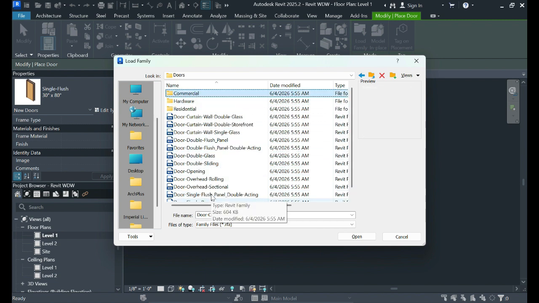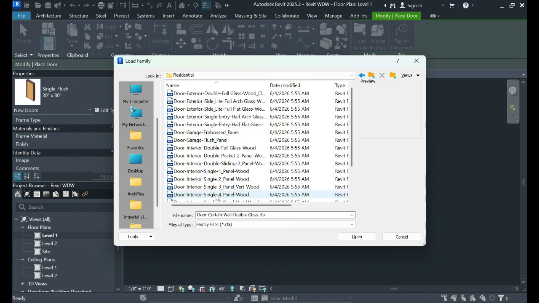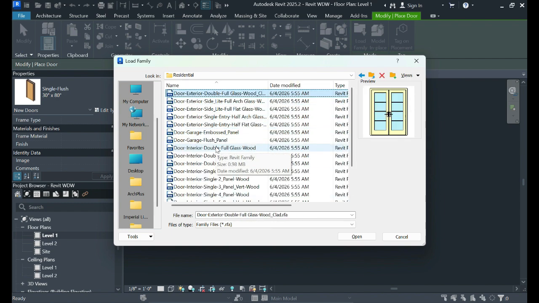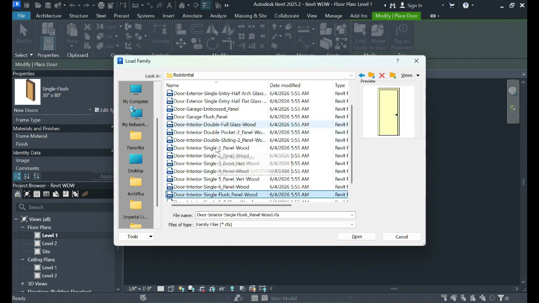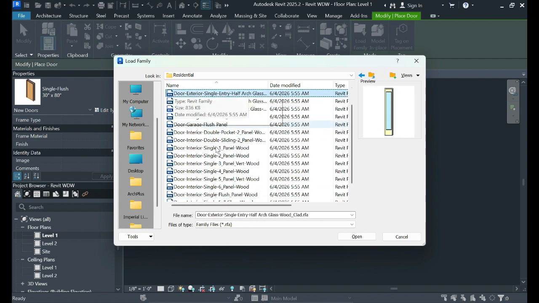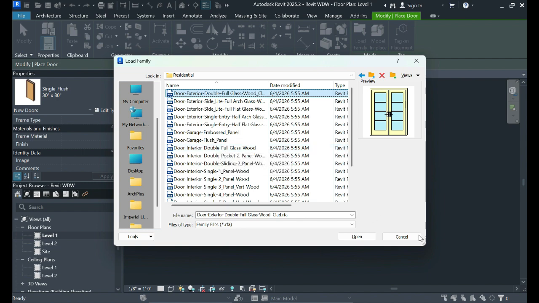If we don't find a closet door, we can download it from the website. Yes, there is not one by default.